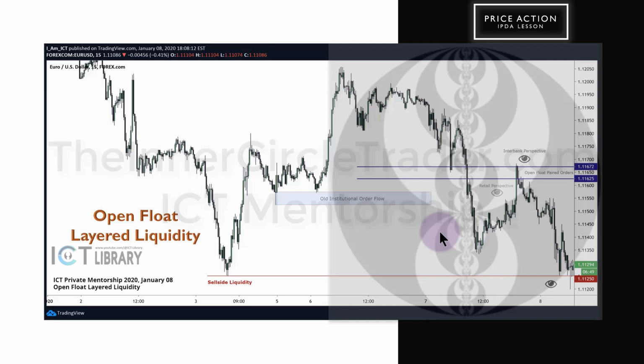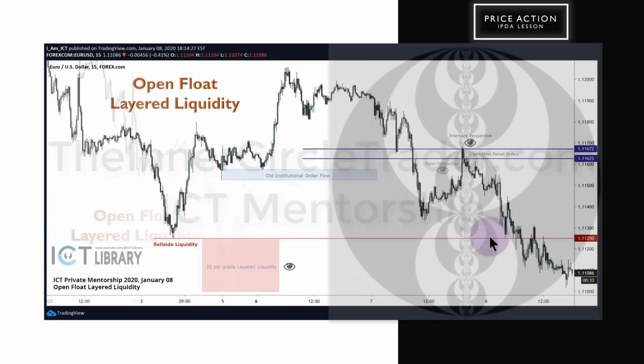But look at the difference between the perception of price being a bearish idea at this point right here, where retail will see that as support broken, now resistance. Then you see this big run up here. They're running aggressively to fill in the imbalance, go back to mitigation, because all of this area that they ramped up, they have to get the remaining orders off there. And there's open float, and it's also combined with layered liquidity demarkers.